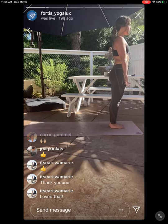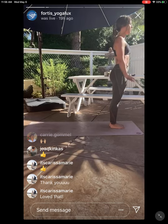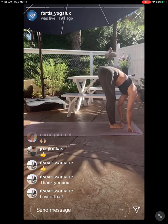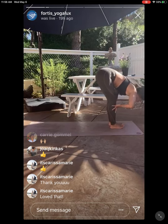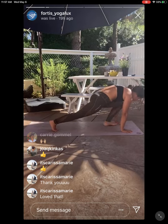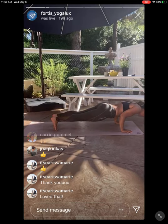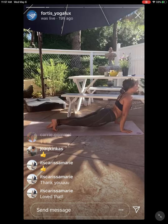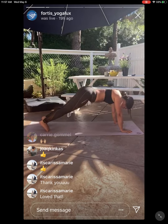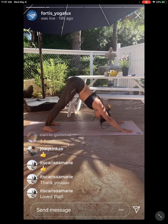Take a deep breath in through your nose. Big exhale out of the mouth. Inhale, sweep your arms wide and up, and exhale, turn your hips and fold forward — fingertips release all the way to the floor, Uttanasana. Inhale, hands towards your shins, flat through your back — Ardha Uttanasana. Exhale, plant your palms, one foot at a time, high plank pose. Inhale, shift two inches forward over your wrists. Exhale, lower halfway — Chaturanga Dandasana. Inhale, tops of the feet flat, lift through your chest and shoulders, lift your knees and thighs — Upward Dog. Roll over your toes, hips high, Downward Facing Dog. Just taking two deep breaths in, two deep breaths out.